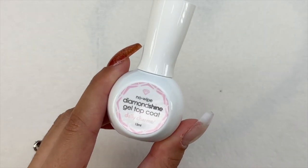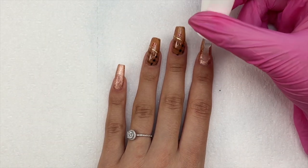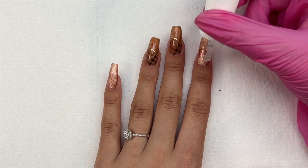I'm now taking my Diamond Shine Top Coat and I'm going to be applying this to all of the nails and doing a 30 second cure.